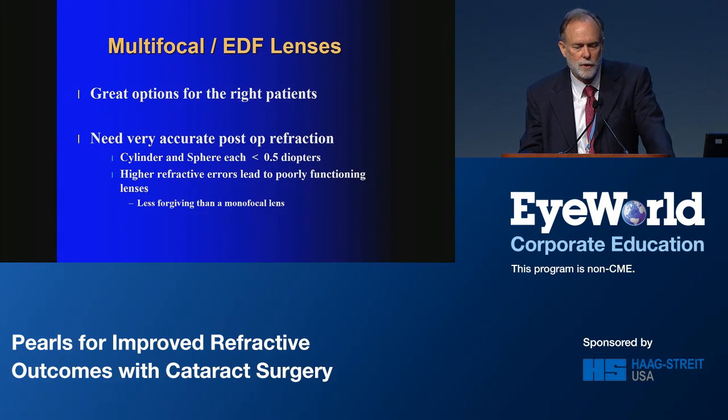Now we use multifocal extended depth of focus lenses, and these are great options for patients, but you need a very accurate postoperative refraction. You don't want your sphere or cylinder to be off more than half a diopter. Higher refractive errors lead to these lenses not working well, and they're much less forgiving than a monofocal lens.